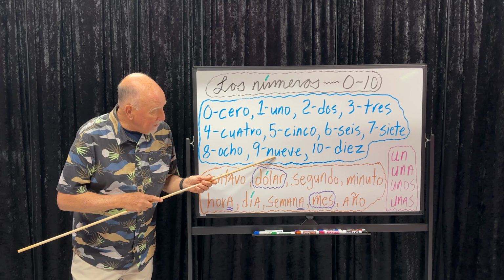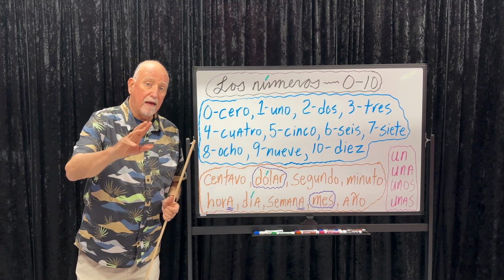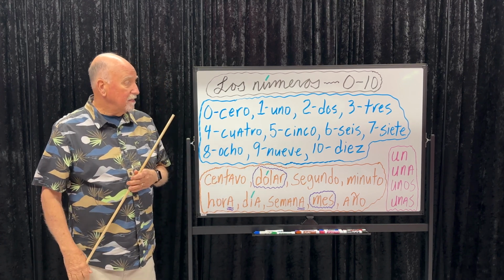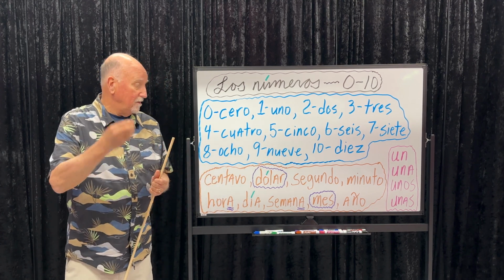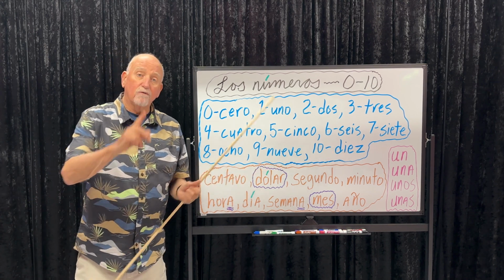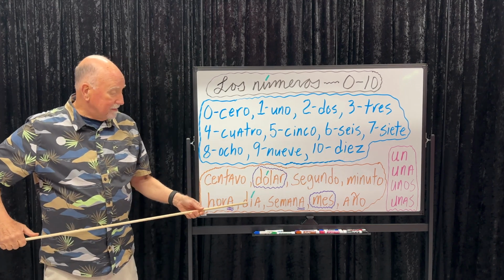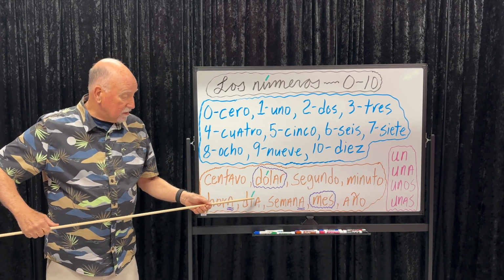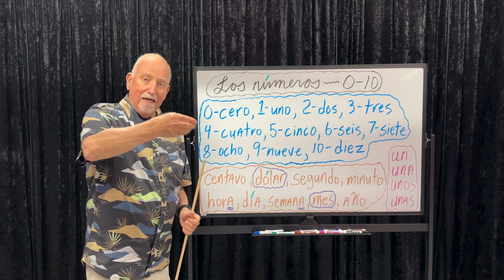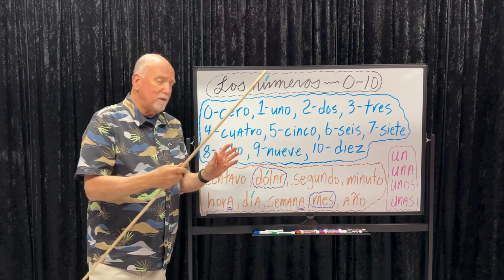Again, we've got 2 vowels together forming 1 sound. It's a 2-syllable word. Nueve. Remember the V and the B are pronounced the same. Nueve. And then we have diez. 2 vowels together here forming 1 sound. It's a 1-syllable word, diez. But the word día has an accent mark, so it separates the 2 vowels into 2 separate sounds. Día, day. So that's a little bit about accent marks.